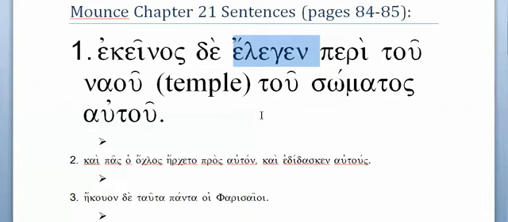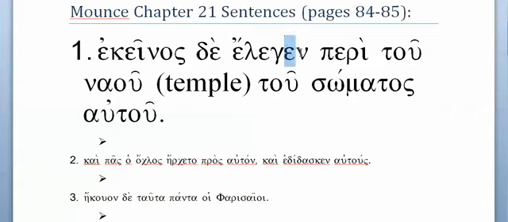So once you've got the augment, then you go, okay, what's the stem here? It's from lego, so that's going to be a present stem. And if you're worried about that, and you're kind of going, well, I'm not sure about that particular animal, so go to the back of your Mounce laminated sheets and look at lego, and what you find is it goes to erō in the future and eipon in the aorist. So that tells you that this is a present stem. How that helps you is that you've got a present stem with the augment. As soon as you see that particular combination, you know you're probably dealing with an imperfect. And of course, that really is what we have here.